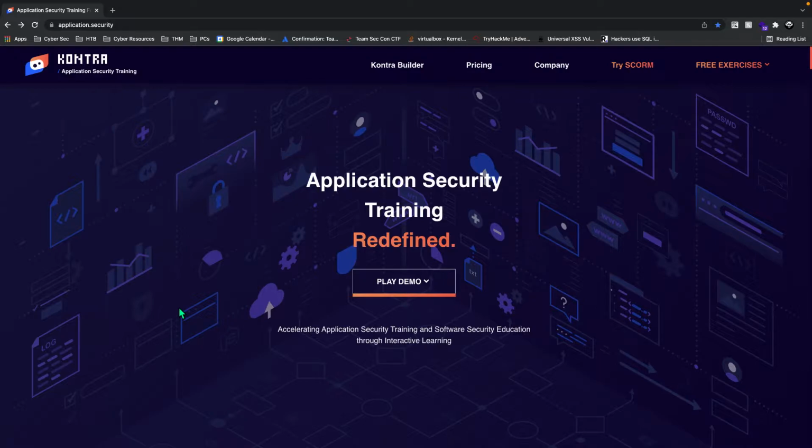So if you don't know, SQL stands for Structured Query Language, and this is a language mostly used by databases and people who basically manage databases. So you can do loads of things, like you can create, edit, make lists, stuff like that. Basically, overall, just manage databases. So this vulnerability is a technique used to attack data-driven applications.